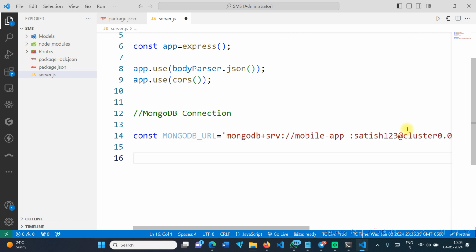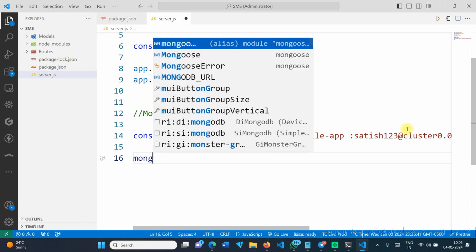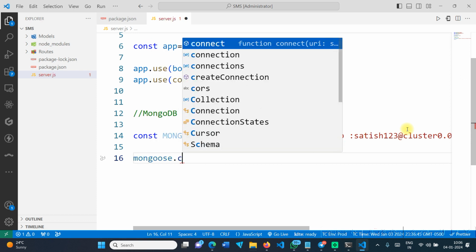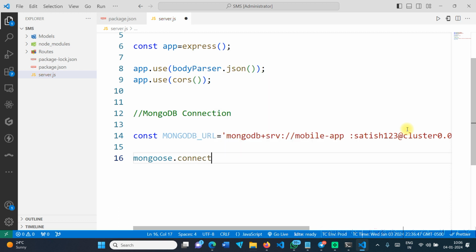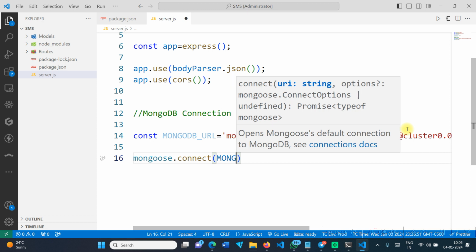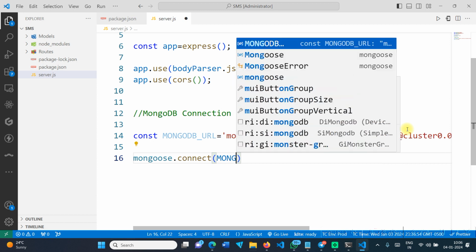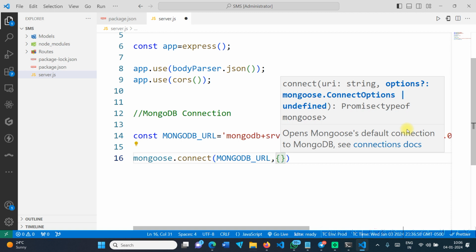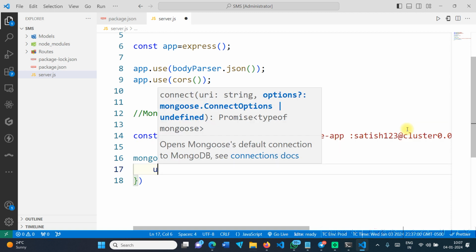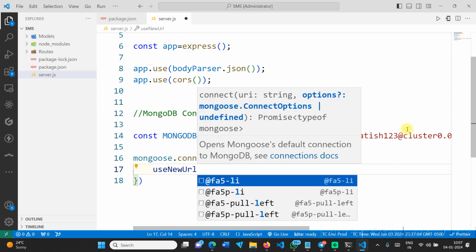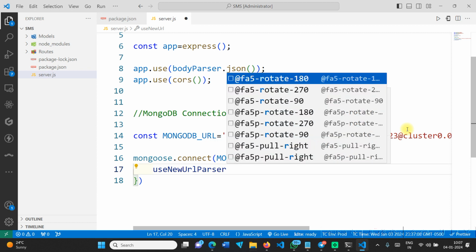Okay. Next step, you are initiating the connection URL. Now we access the instance name of mongoose.connect. Connect is a method, and the connect method consists of, first of all, the MongoDB URL. The second thing is some options for security purposes, that is useNewUrlParser: true.